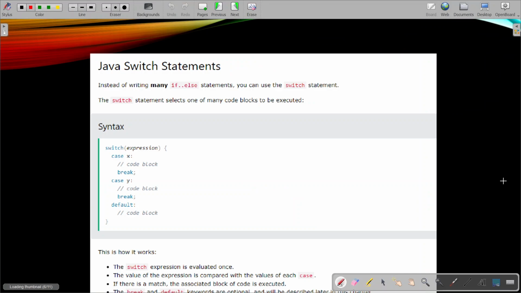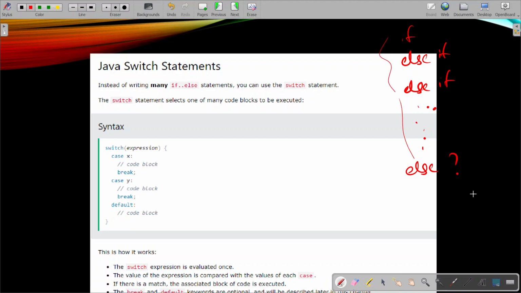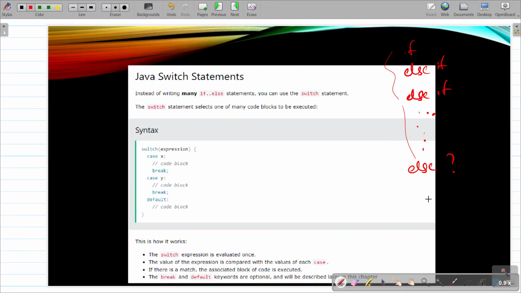The last part of today's class is the switch case statements. Suppose we have 10 or 12 conditions, or many conditions, say 7 to 8, then we would write so many ifs, then again else if, then again else if, and so on, and at last we would write else. No, we don't have to do so much. We will be using a switch case statement. Now let me show how this switch case statement is done.